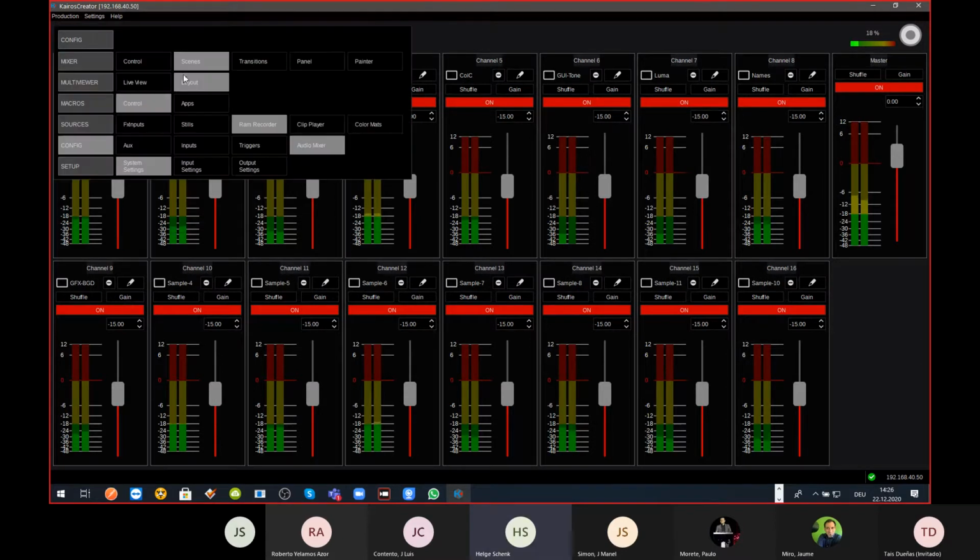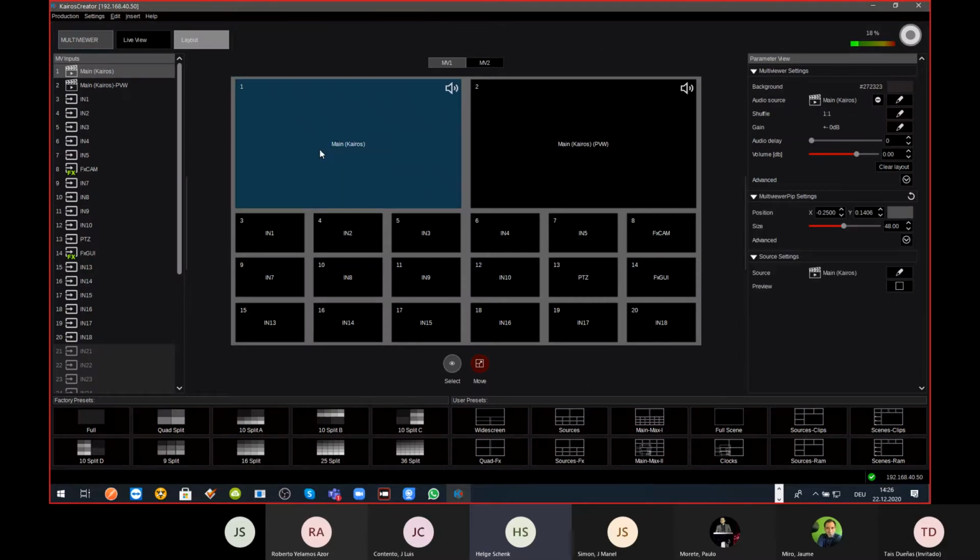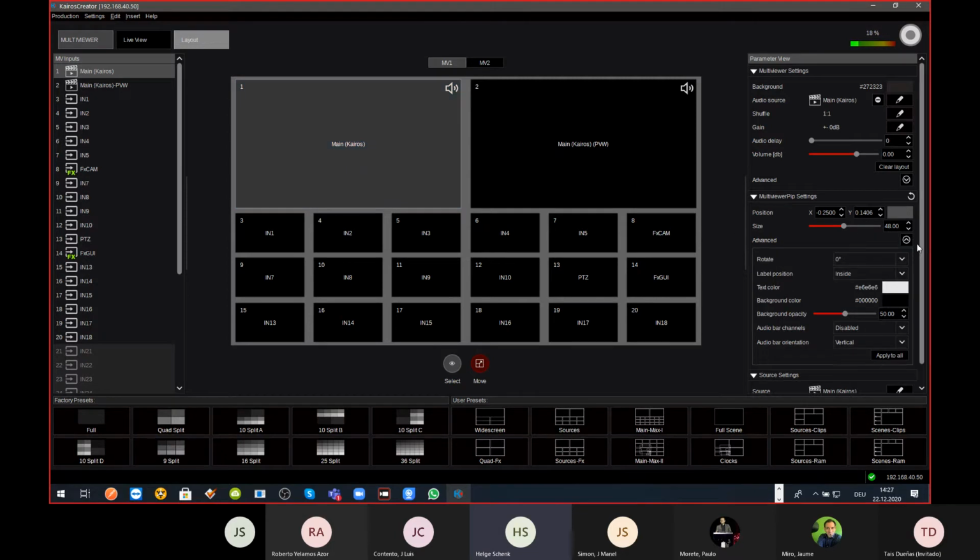I can also put my audio bars into that screen, saying on this tile only, I want to put in my audio bar channels. So 1 to maximum 16 in here, but here we have to do some massaging also.